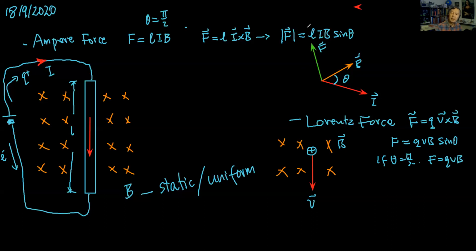You had better review these two formulas together. One is the ampere force, special case. This is called the Lorentz force in the special case. Have you studied this formula? Yes, we have. So let me just draw the diagram, similarly, in general. If this is the velocity, I just put this diagram side by side so you can compare, and the orange color will represent the magnetic field. So what would be the direction of the Lorentz force in this case?